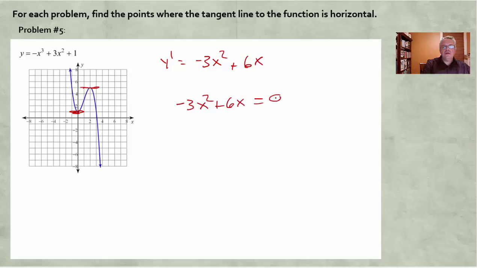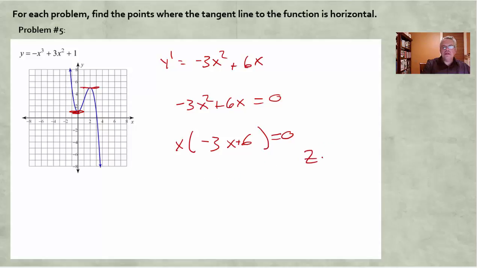So set it equal to 0. Now, when you're doing this, at least for the sake of this video, you can use your calculator. You could use the solve feature. But we could factor out something here. We can factor out an x. So I know we could factor out like a minus 3x, but just factoring out x is easy and that'll do the trick. So we get x times negative 3x plus 6 equals 0.